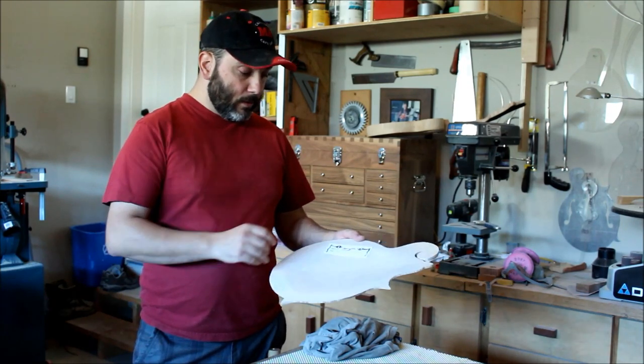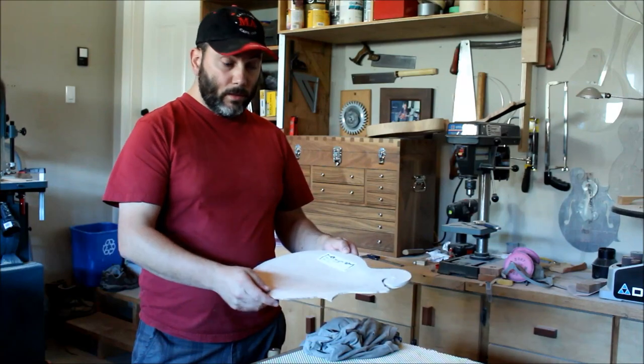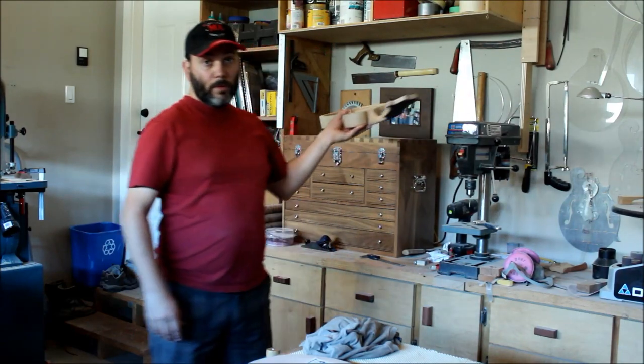What I did so far is that I installed my serial number label, and I put the serial number and the year on this one. And I want to do that before I glue up the whole assembly together.